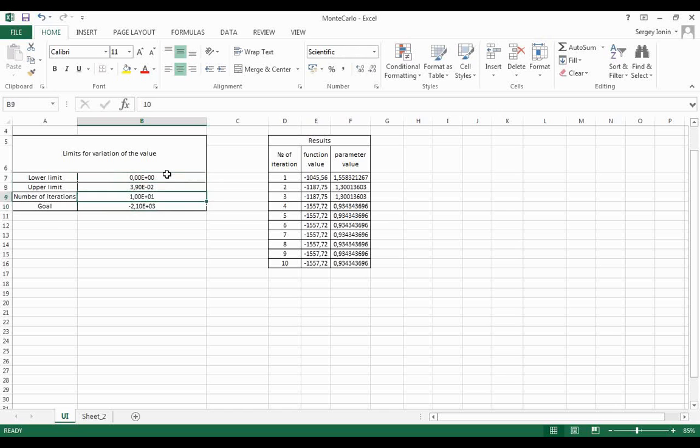We will not change number of iteration. The goal is minus 1,300 newtons.